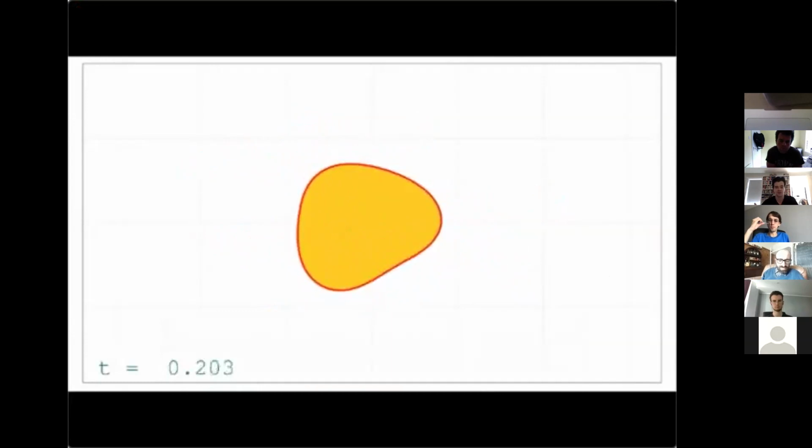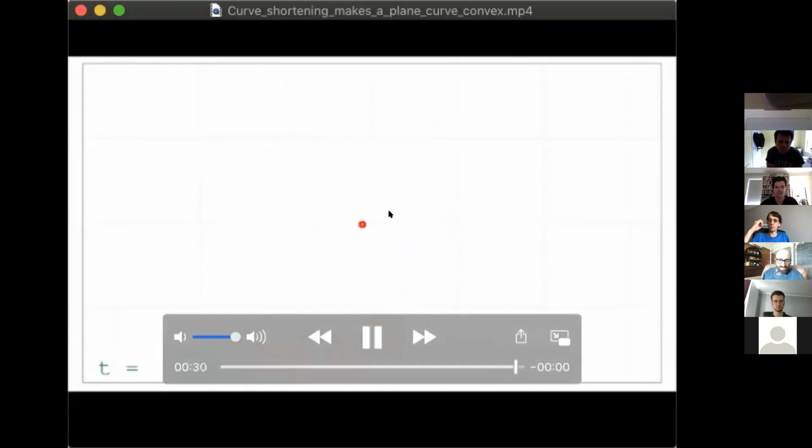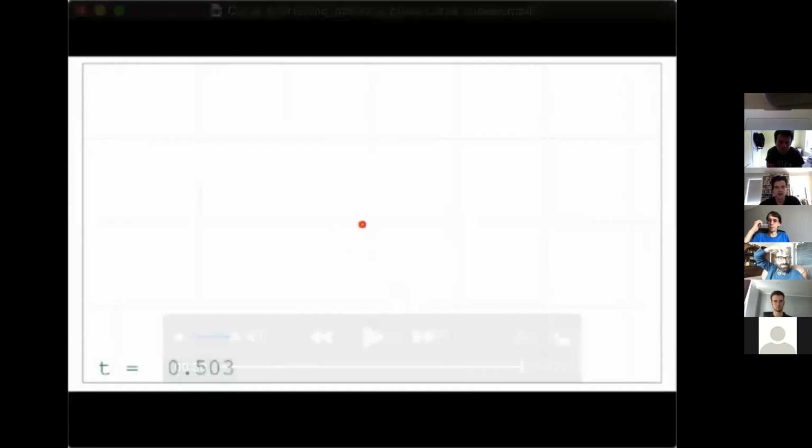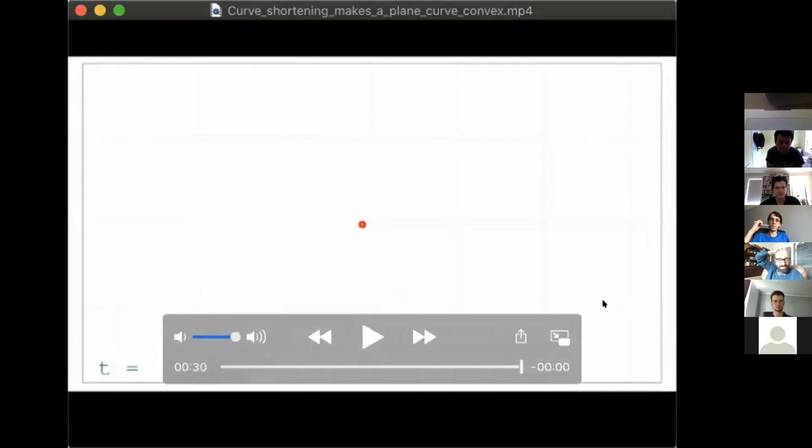If you have a closed chord, for example, and I hold one end of this chord and I give the other to John in Cardiff, and make an arbitrarily bad curve out of it, the flow will find a point between New York and Cardiff where this whole thing shrinks to, and it shrinks to that point in a very nice and smooth manner. So it's a super surprising result. This was also in the 80s. That was not Huisken, that was Grayson and Gage. They did that at the same time as Huisken did the higher dimensional case.